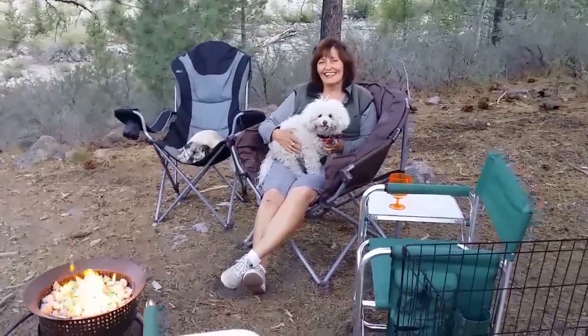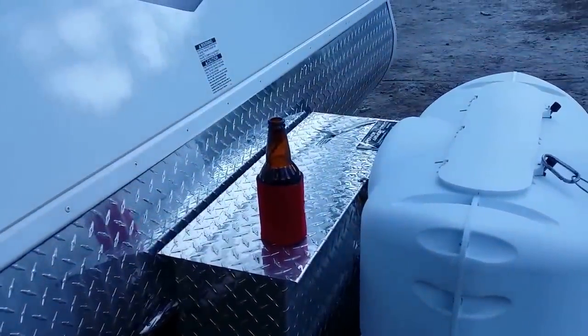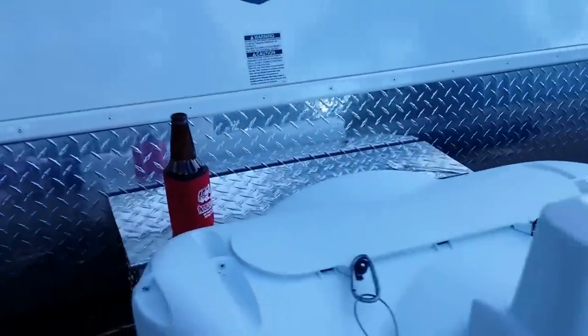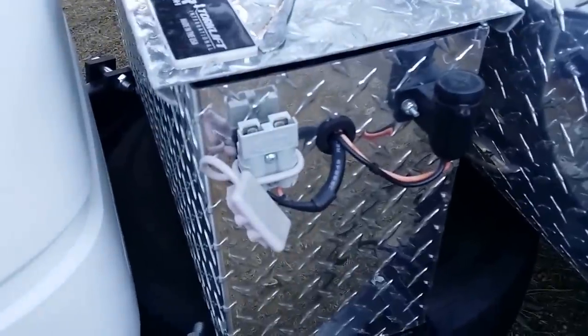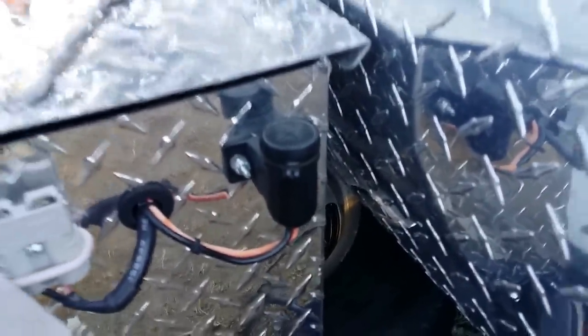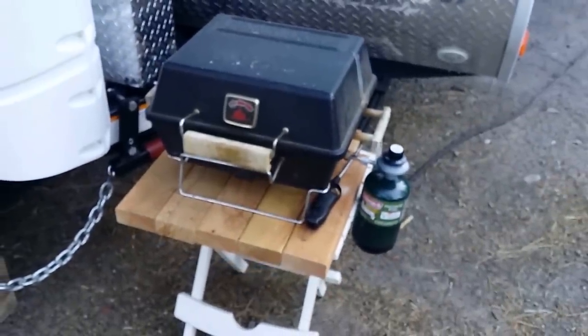One of the things I did outside here is I installed a battery box. I've got two Lifeline AGM batteries in there, and I didn't want anybody with happy fingers lifting them off my trailer, so I put a battery box on there. That's my Go Power solar hookup, and I put a 12-volt outlet on there so I've got power outside. Then we've got a portable barbecue — I opted for that instead of something permanent, at least giving us options to get it out of the wind.